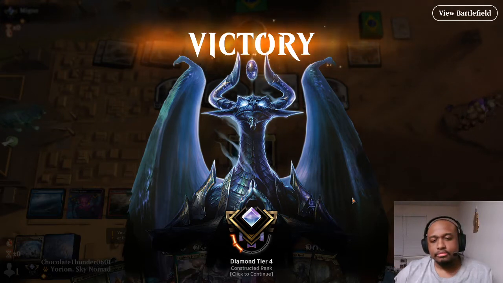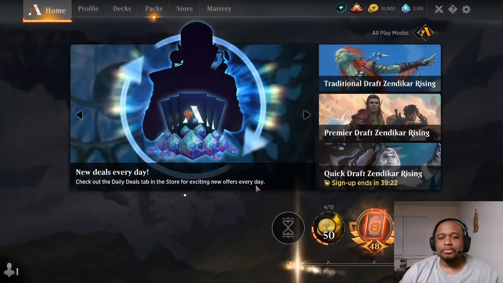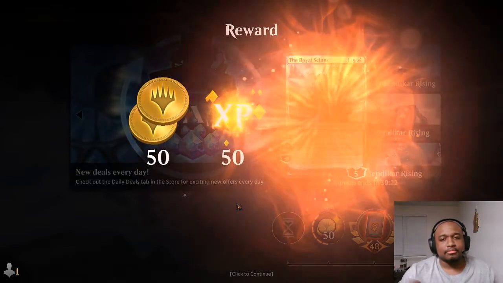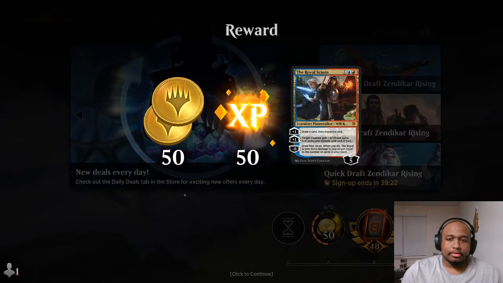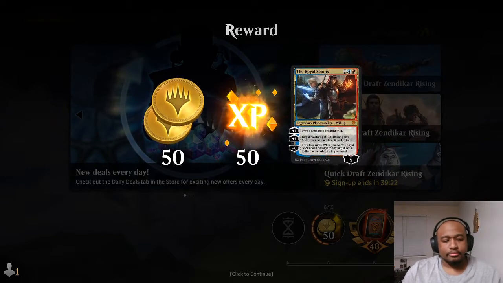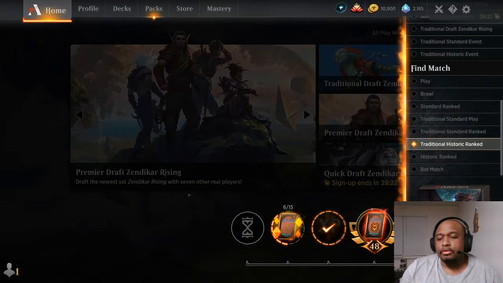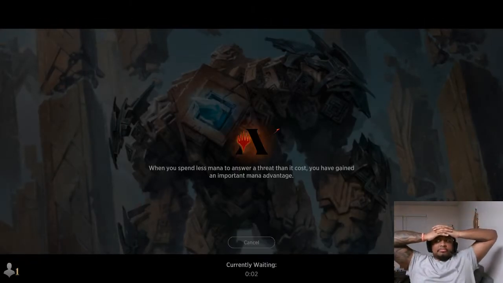What up, Jeremy? Alright. Currently 3-1? I think that's 3-1. Ooh, a mythic. The Royal Scions? Is the greatest virtue, with the courage to apply it. Alright. Currently going into match 5.